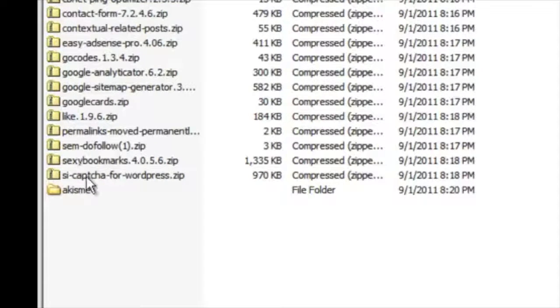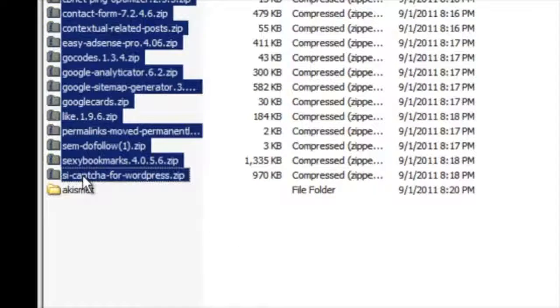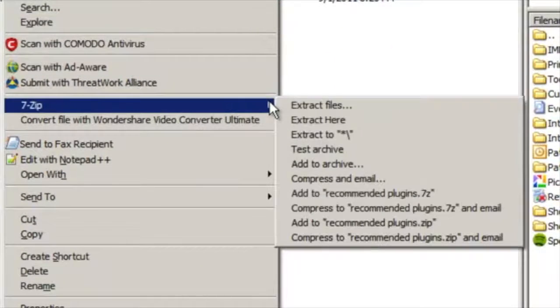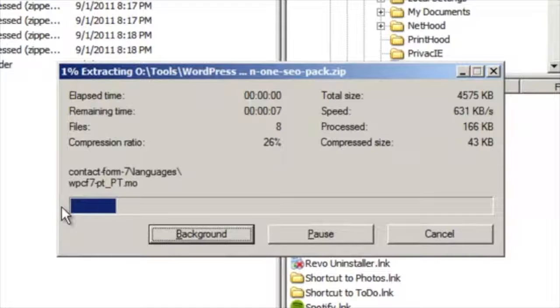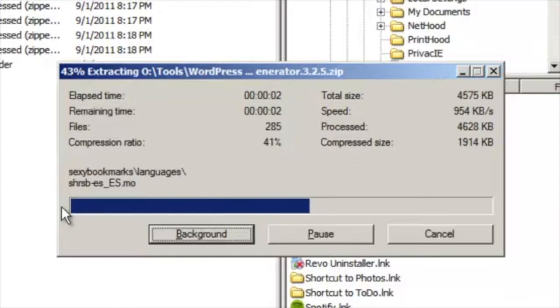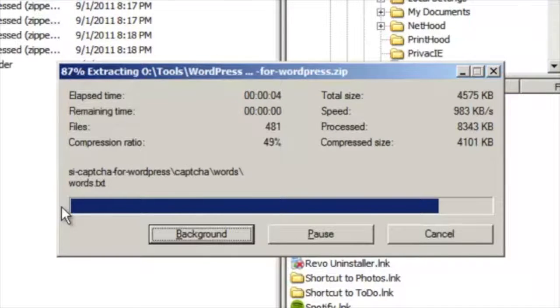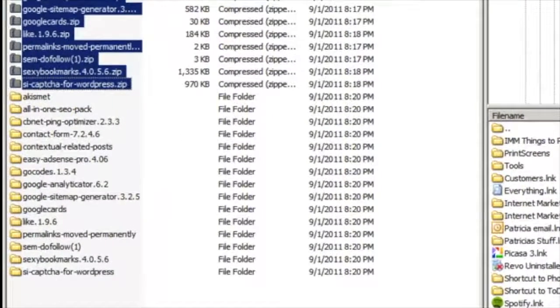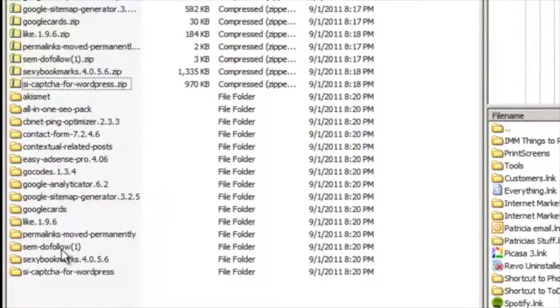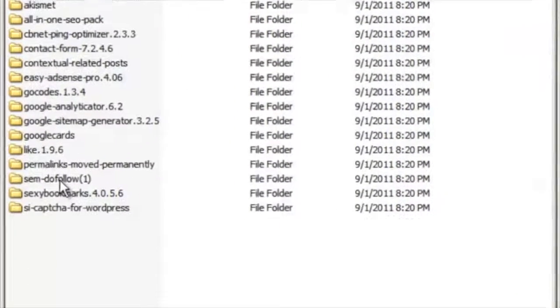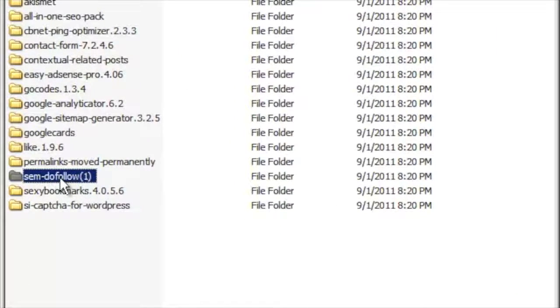You can also select all of these and extract to here. And you notice how they all extracted into their own folder. Now, I don't know if these parentheses work, so I'll take that out.